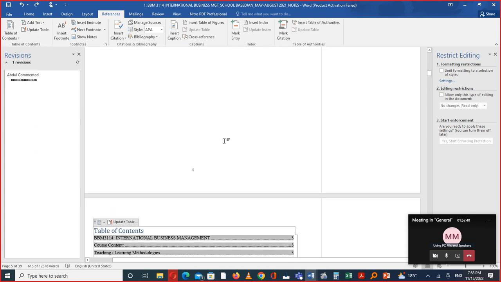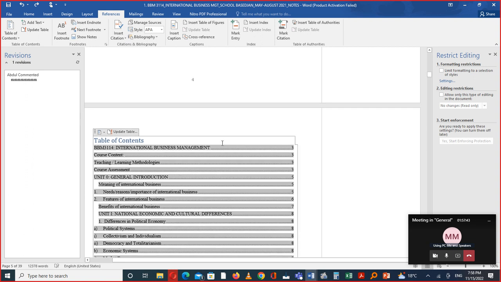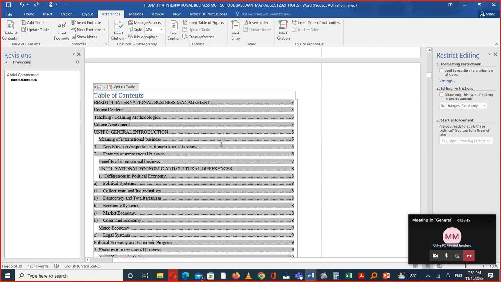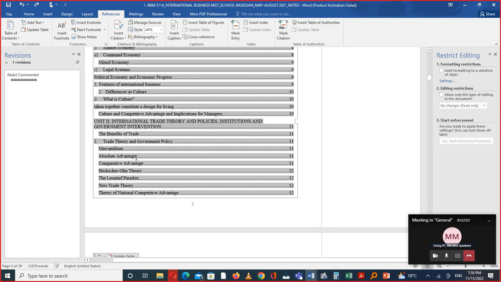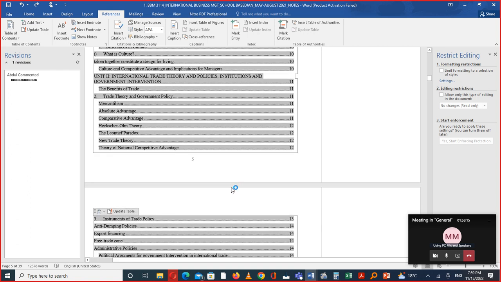A table of contents, whatever you can do, it depends on your choice. Depending on the number of chapters you want to use, you can start with typing the titles. Then if you have the titles, immediately you can make the table of contents. But if you want to make it after you have ended your document, you can do it. But the best way is to do it when you have finished the typing.